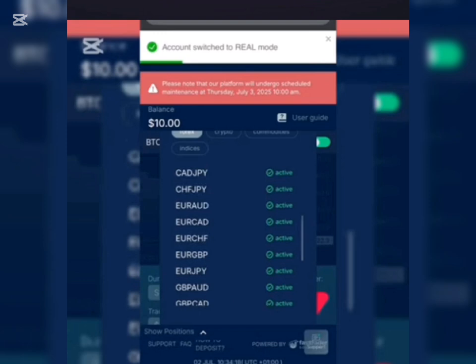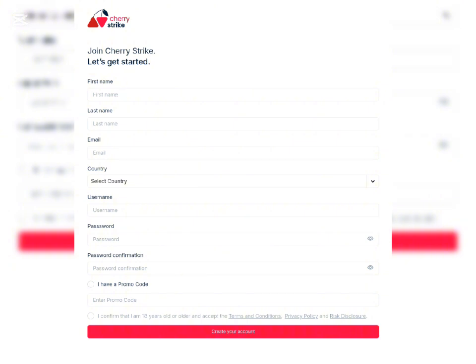It might take you to my Telegram channel, but in the Telegram channel, you'll see the link that will take you to the site. Once you click on the link and it brings you to the site, you need to first fill in your details into this first step right here. Make sure you fill them correctly. And in this section that says I have a promo code, that's the mistake I made, and that alone was the reason why I wasn't able to get the bonus.